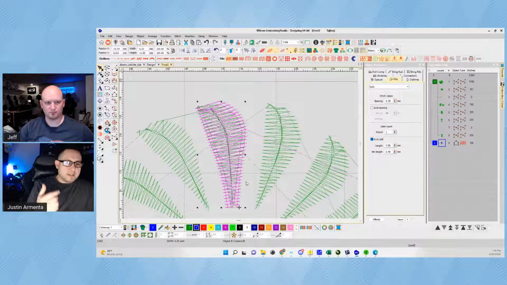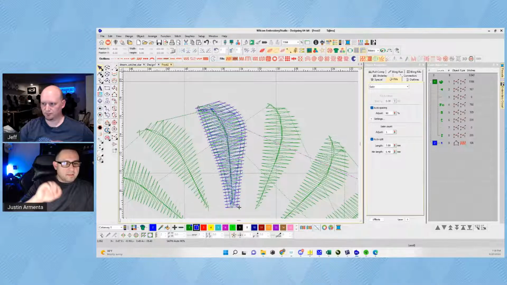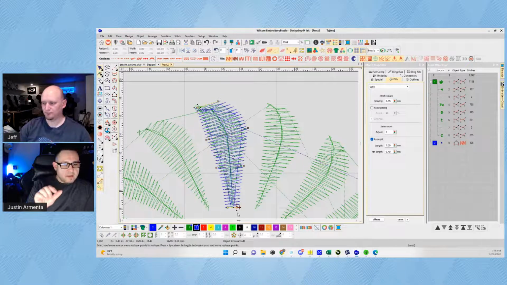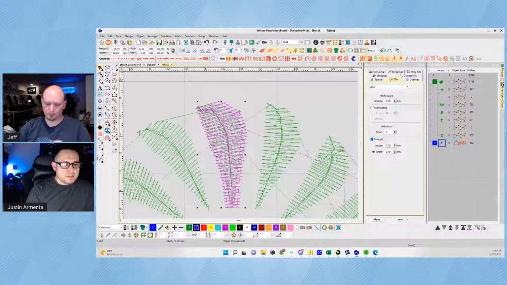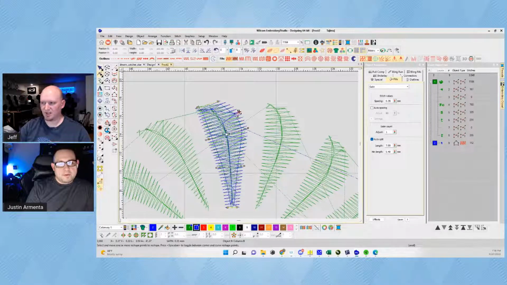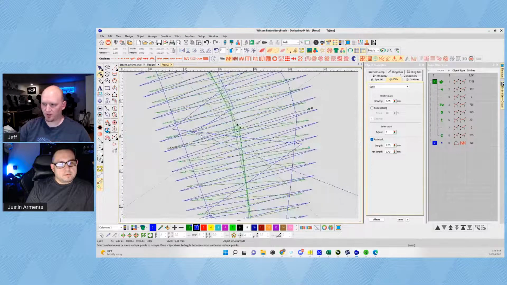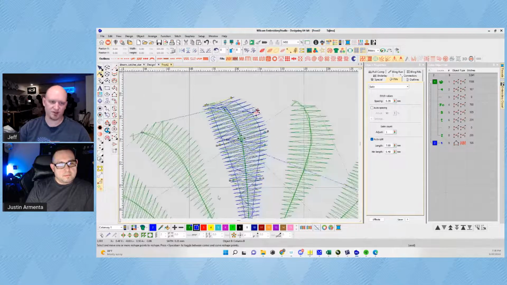Another thing you want to do is make sure you pick a spot on your object, probably the top, where you want to do your end point. That way you're not throwing your lock stitches down at the bottom where you're already having those really thin stitches, and your lock stitches aren't going to interfere with all the smaller stitches you already have in that area. Yeah. And one other thing, depending on how wide your objects are, sometimes I'll throw my lock stitches more in the center because I want them to fall where you'll see these will land here and I'm going to be throwing stitches on there.